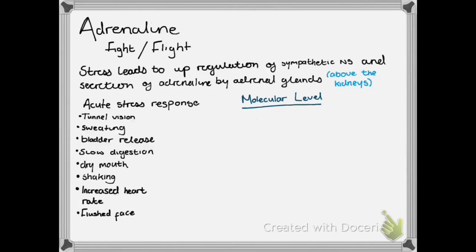So you've got tunnel vision, sweating, bladder release, slow digestion, dry mouth, shaking, increased heart rate and a flushed face. This is because all your energy is being diverted to running away or fighting for your life. So you're not really going to think about swallowing or digesting, and you're not going to consciously control not going to the toilet.